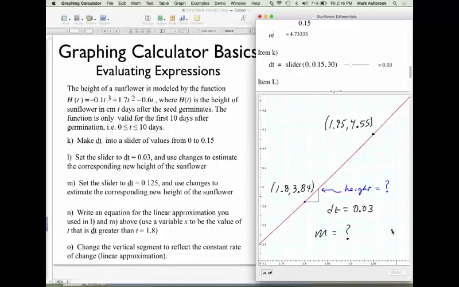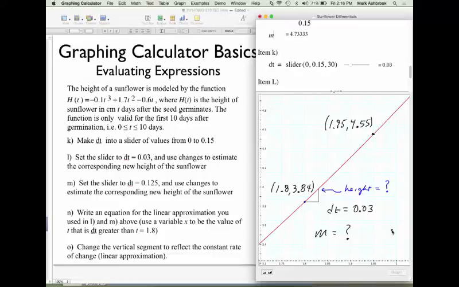Okay, volunteer, who thinks they know how to set it up to predict that new height with changes and the constant rate of change that we're using? How can we predict that new height? I see a hand right here. Tell me. H of 1.8. Okay, so you're just using the function to do it. That's the exact value. It's not wrong. That's exactly what it will be. But now we want to use this idea of the changes and a constant rate to estimate it.